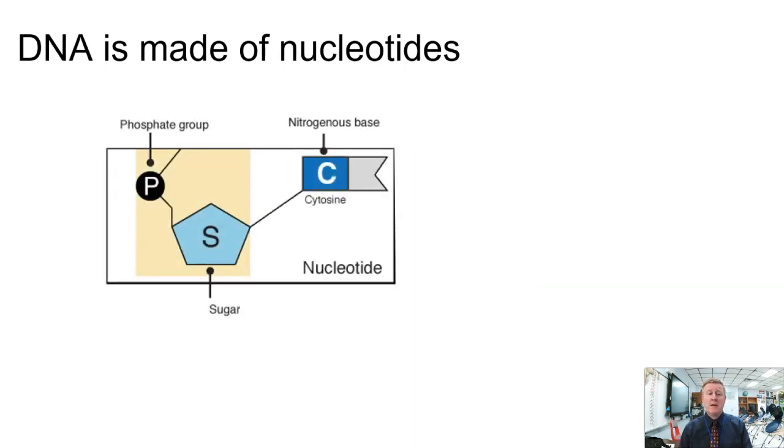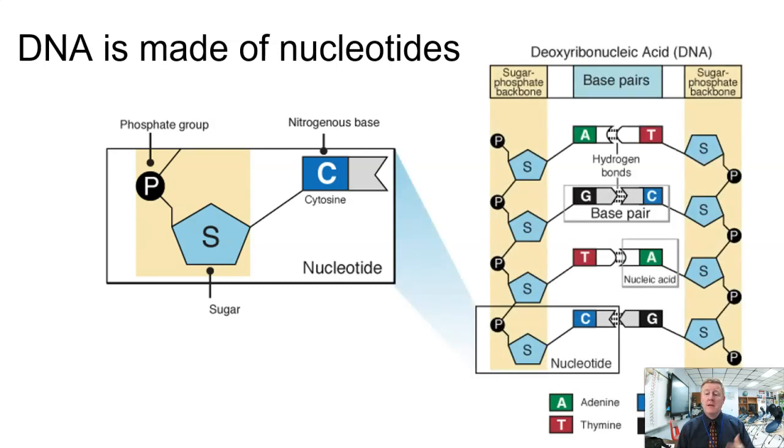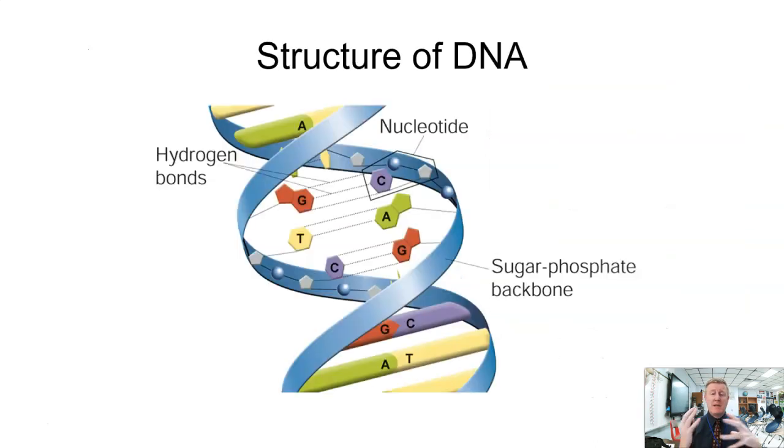The structure here, the nucleotide, the monomer of a DNA molecule, has a phosphate group, a sugar, deoxyribose, that's the D of DNA, and then a nitrogenous base: adenine, thymine, cytosine, or guanine. It has those 4 different bases, and they form this larger structure here. We get the 2 parallel strands going opposite directions with the bases paired up down the middle. They twist and form this double helix structure of DNA.